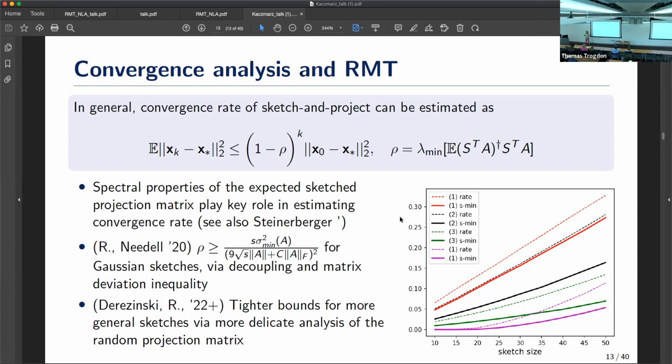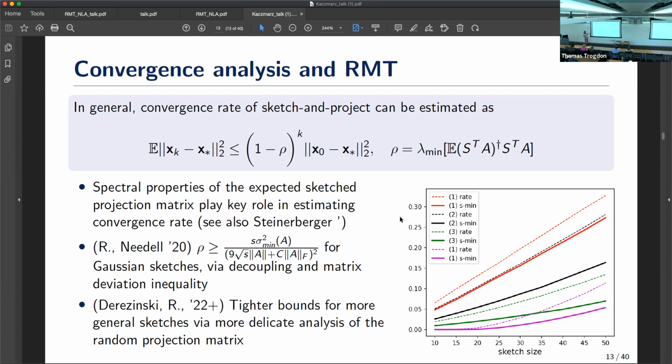There are better things you can do in terms of random matrix theory if you don't just decouple and treat them separately. Although even the first result, I think it's probably the most general in terms of the sketch size I can allow. I just proved it for Gaussian before. It can be extended to some sub-Gaussian sketches, even in the paper which has existed. So there is interesting stuff going on.